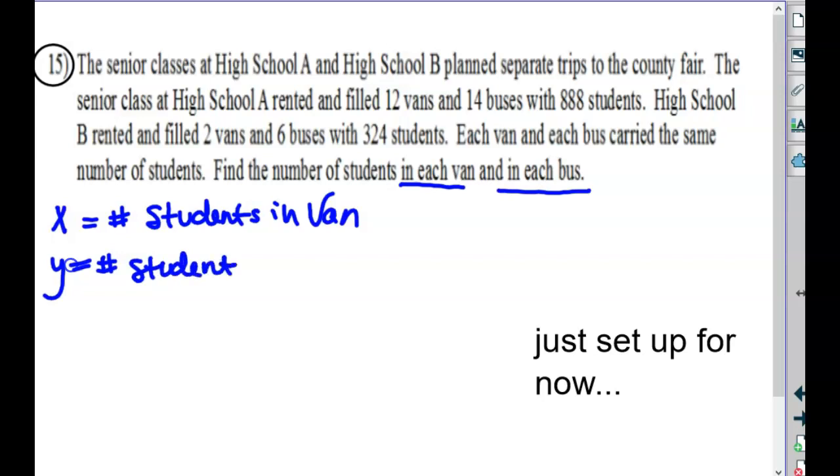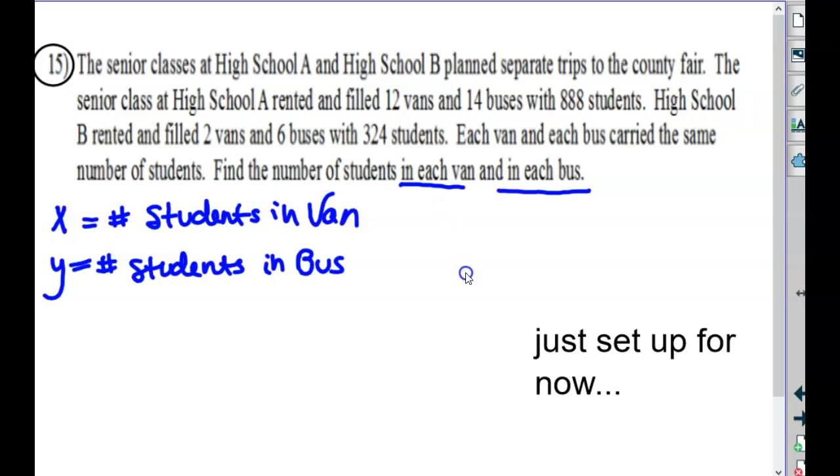I don't know if anybody looked closely at the pre-test, post-test, but there was a question that is a word problem like this, and you get partial credit for telling me correctly what X and Y stand for. Okay? Please don't write van and bus. Well, you can use V and B, but it's not the number of vans or the number of buses that we're missing, right? It's not the color, it's not the cost. So be more specific. It's the number of students. And you can abbreviate, ST or something if you don't want to write it all out. But don't just write van and bus. It's the number of students.